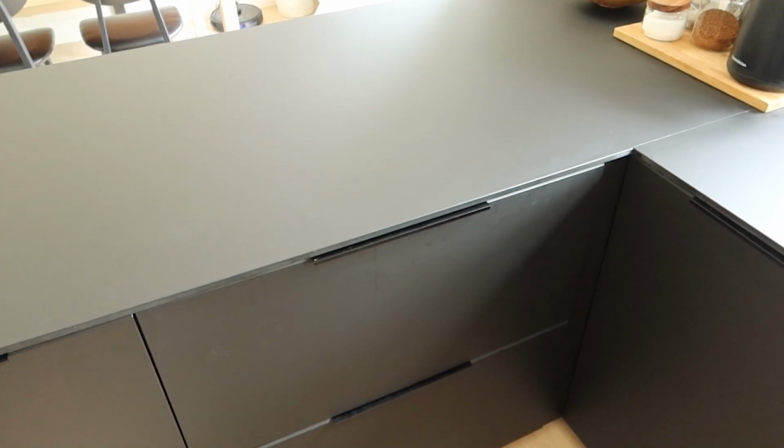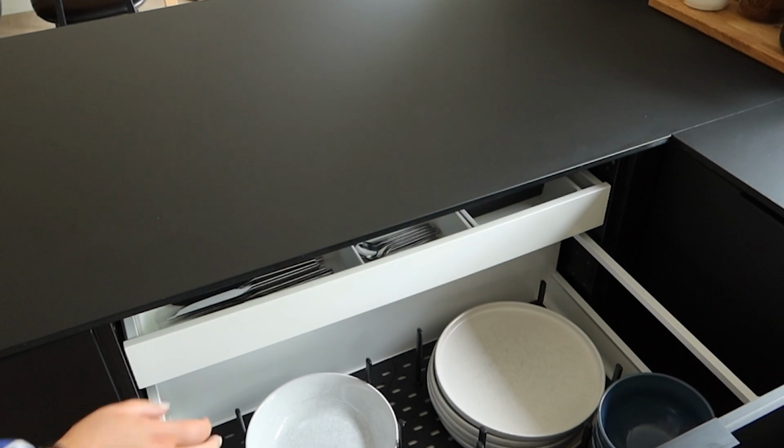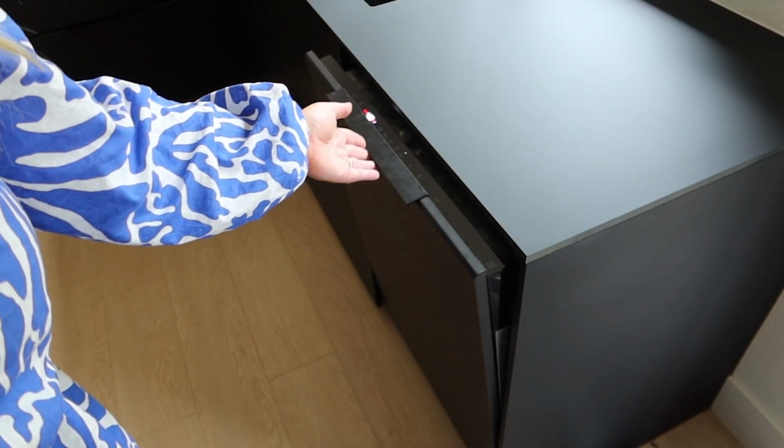And last but not least, let's talk about the kitchen cabinet handles. So we decided to go for slimline finger edge pull handles in the kitchen because they look really cool, but let's think practically. They're just not as ergonomic or functional as a traditional handle. Majority of our cupboards, we do not have an issue with them whatsoever. But where we do have a problem is with our integrated fridge freezer, where you really have to yank the door to kind of open it. They're just not as practical.